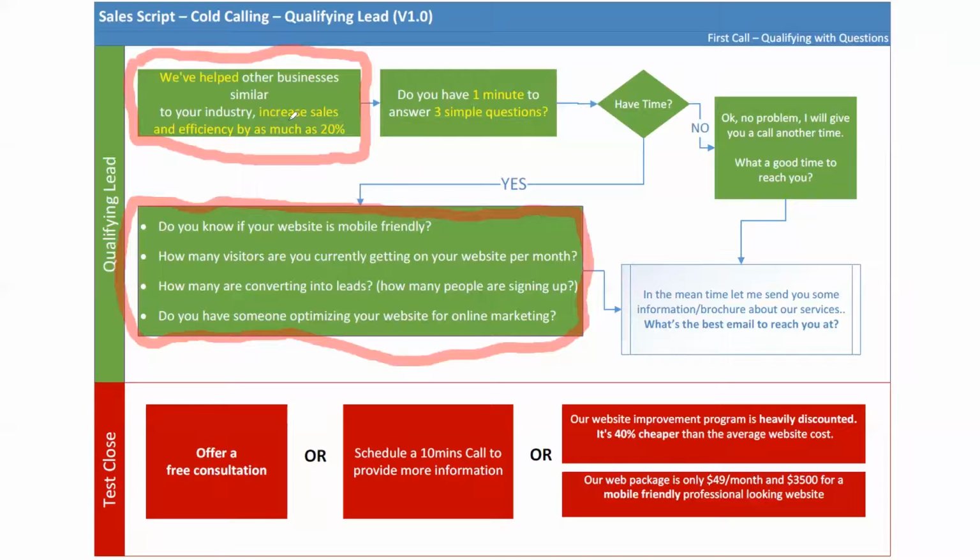My job is just to gauge whether this is something that you might be interested in or not. And then we'll have a more resident expert have a conversation with you on this. Is it okay if I send you some information about our process? And normally they're more receptive at this particular stage, sure. And then you say, what's the best email address to reach you at? Then send out an email with regards to that.